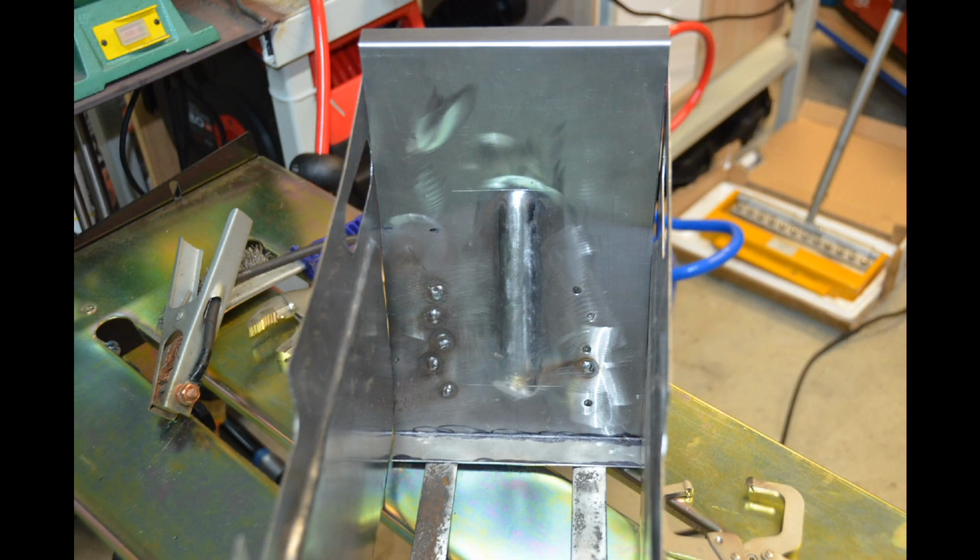This photo is a bit out of sequence really, but it just shows the end plate that I was making in the last bit of video. At this stage it's actually a little bit further progressed and actually well welded into the box.